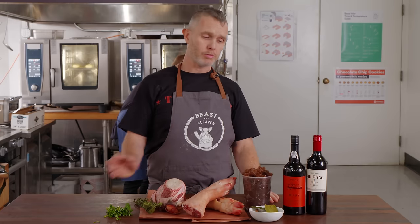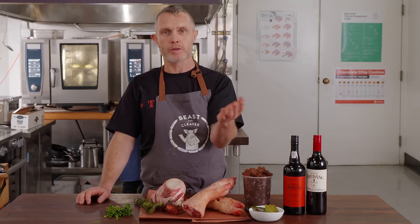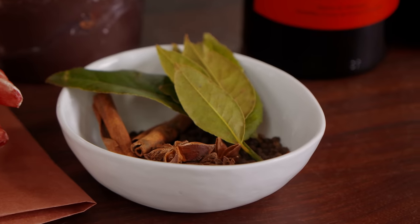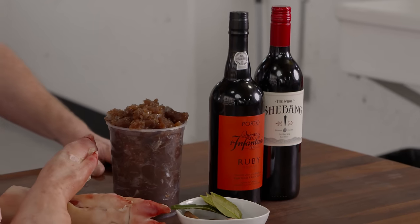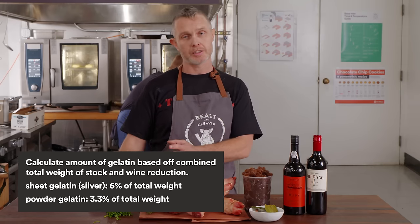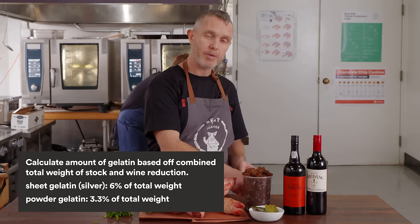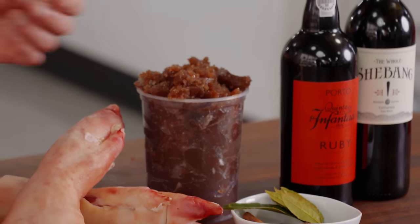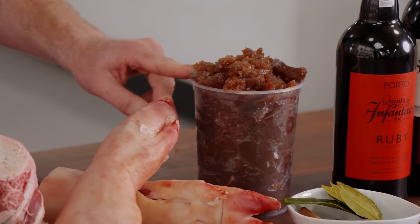For home cooks making this, the easiest way is to get some good beef, chicken, or pork stock, flavour it, bring it to a rolling boil for a minute or two, add your aromats and let them steep. Reduce a little wine and port to a syrup and add it in. On the side, steep sheets or powdered gelatin in cold water, whisk those in until fully emulsified into the stock, chill it overnight, and you'll end up with a similar product — saving yourself 48 hours.